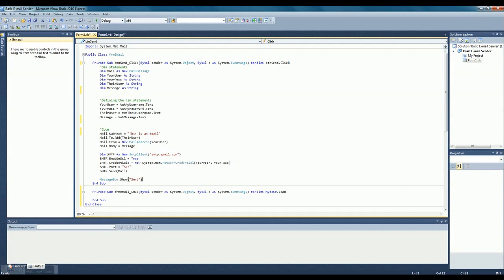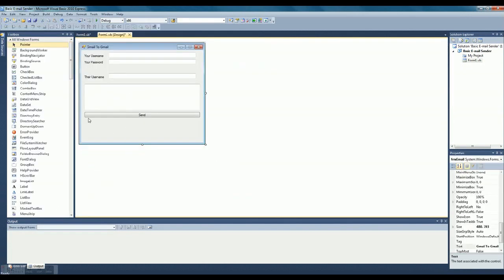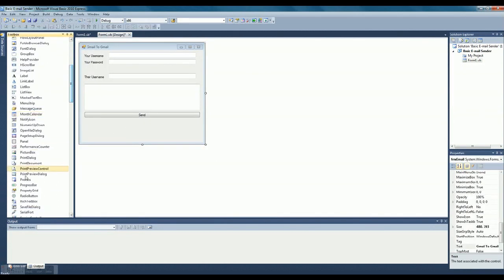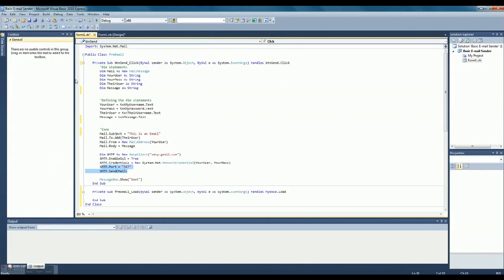And then it sends. What's nice about this code is that the first time you run it, you'll notice that it's a little bit laggy. After you click, the program becomes frozen for about 5 seconds. That's perfectly normal, at least on my computer, and my computer's pretty nice, I just got it. It's just the sending process. I haven't really learned much about progress bars, so I guess you could add one of those if you knew how much time it actually took. I guess I could put that in the next code.